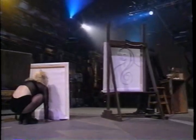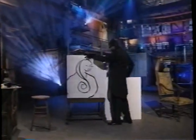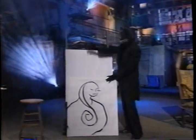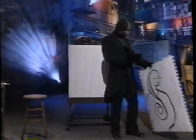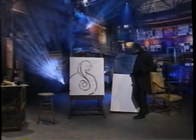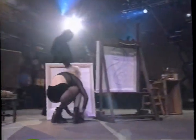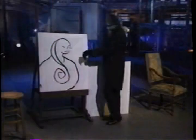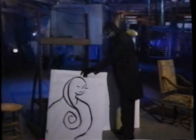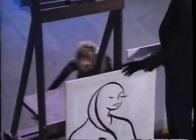First of all, when the trick begins, the assistant is already hiding behind the second canvas. Watch again and see if you can tell how it's done. Have you figured it out yet? As the magician moves the second canvas into position, he keeps it low to the ground so you can't see his assistant's feet underneath. Here's how it looks from behind. He puts the first canvas on the floor and she moves behind it.